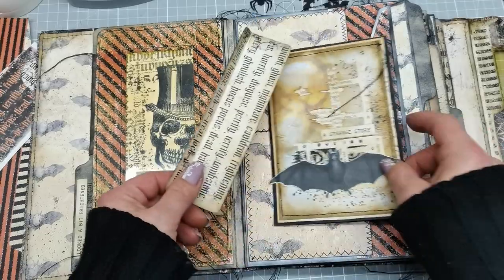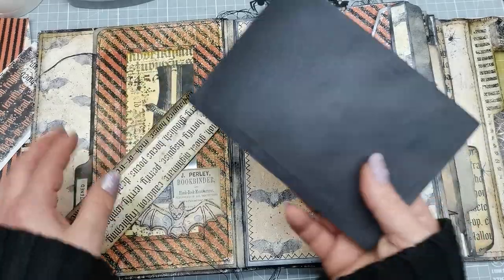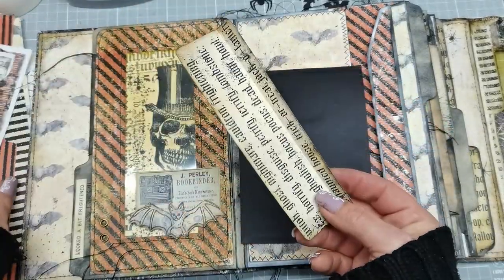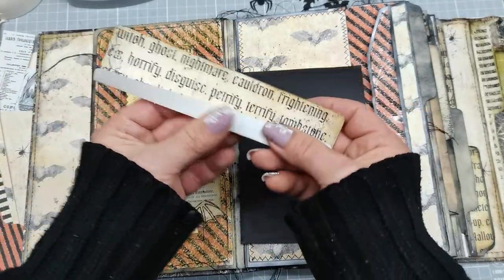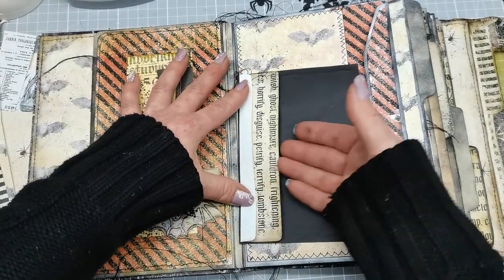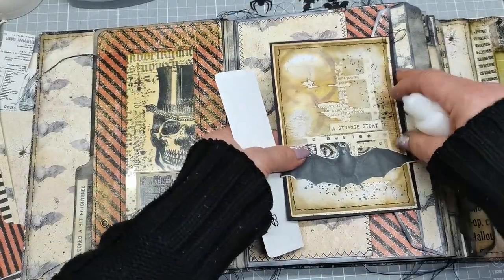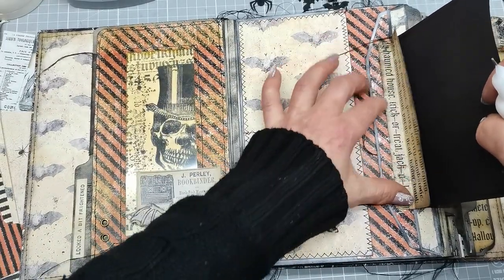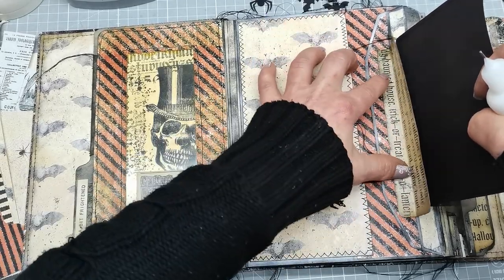For this first page here, I do have prepared this picture, and to fix that picture, I do have that black paper in the background, and I took one of my offcuts, which I do have quite lots of them here, and I just folded it here. So I'm gonna make it kind of like an extra tuck spot or pocket. So the picture will be this way, and I will open it this way. So here will be this trick or treat and haunted house. I think it will be nice to have it there.